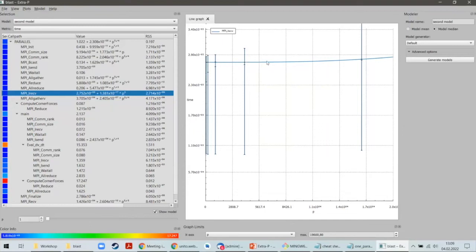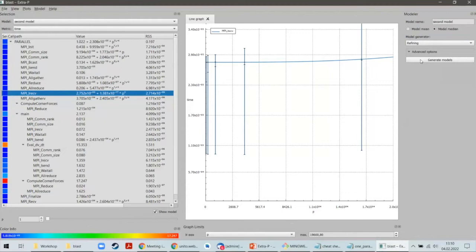And another cool option that we have, so if you're not sure about the performance that you will expect from the application, and you don't know specifically about the search space and how you want to set it, we have another modeling generator that we call refining. Because what it does is basically it automatically refines the search space by itself.